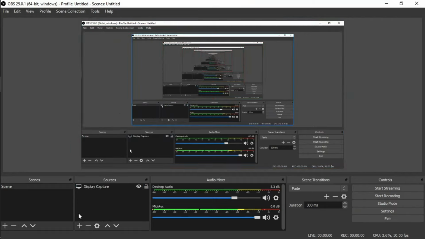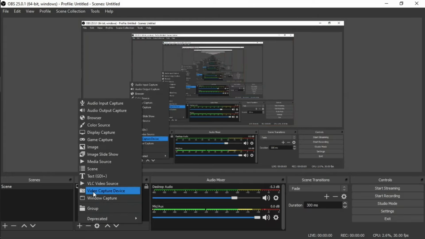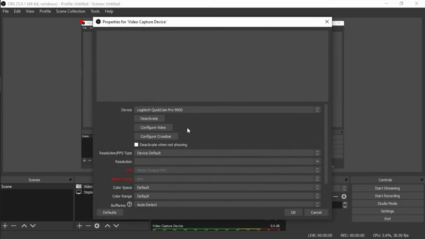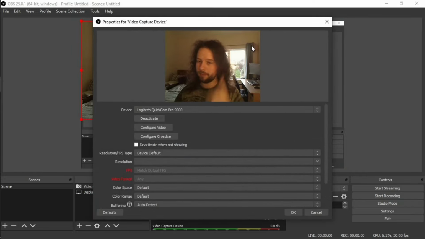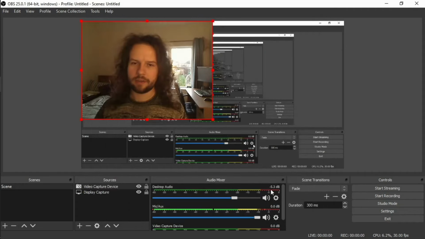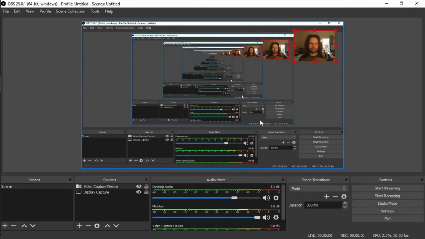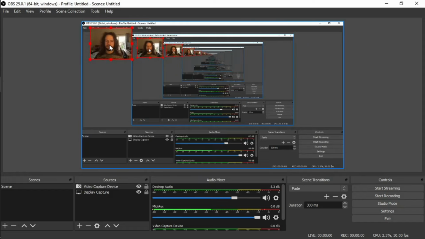So to do that, you just click plus again, and you can effectively layer all of these different things. So video capture device, and in this case it's just going to default to my webcam. So I click OK there, and I can resize this, move it around as I wish, and then when I get recording, that's just going to record and superimpose over whatever's actively being shown on the screen.